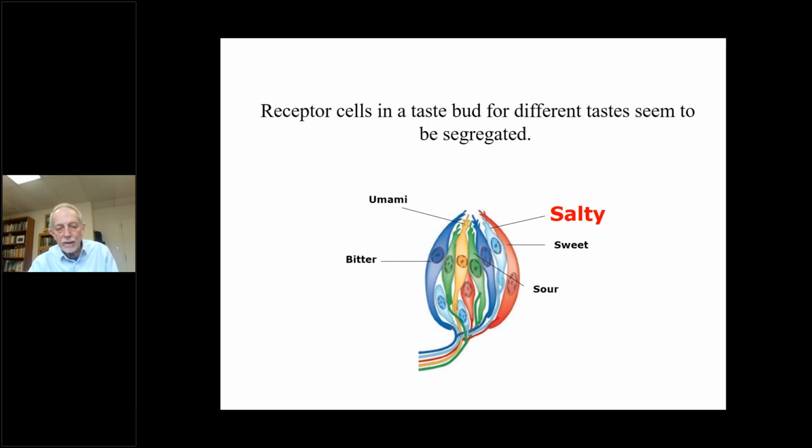So this is a cartoon of a taste bud. What we believe now is that taste buds have taste cells, and in each bud, there may be a mixture of cells, some responsive to salt, some to sweet, some to sour, some to bitter, and some to umami. These detect the stimuli and pass this down to the brain, though I'm not going to talk about how the brain analyzes this. This is the presumed mechanism by which we detect these basic tastes. I should say that these taste receptors can detect other compounds as well, but from the perceptual point of view, the major sensory response to taste is these five basic tastes.